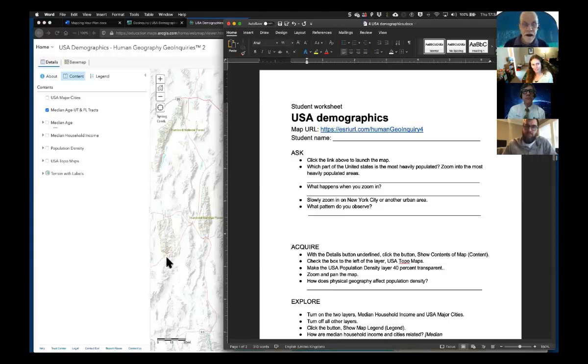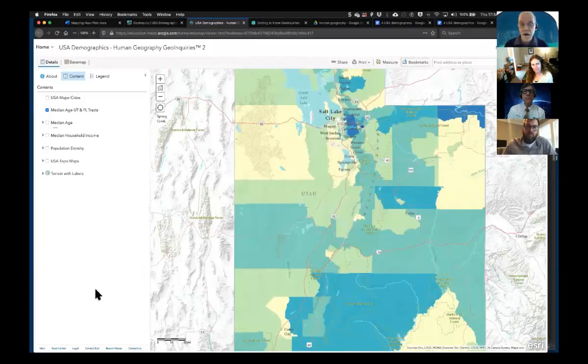Now, remember when in the first episode, Kylie had me modify the map in order to add some tools to it. I would like to enhance this for my students. I want them to be able to consider one other layer: population density, household income, median age.